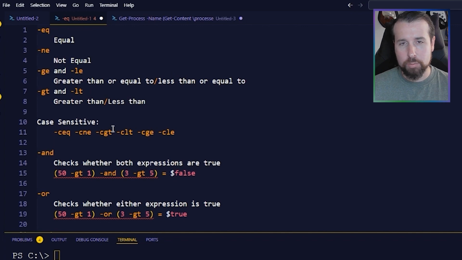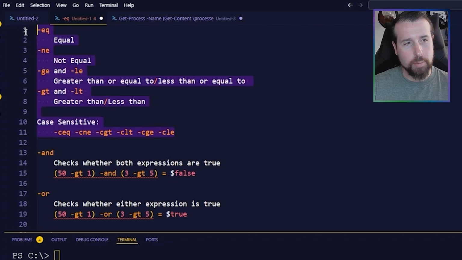Something to be aware of is that none of these first ones up here are going to be case sensitive. So it's going to look for the same word, whether it has a capital letter or not. But if we did want to filter specifically on case sensitivity, we have all of these operators with a C at the beginning that's going to turn those into case-sensitive operators. So definitely something to be very familiar with, all of these operators, because when we start using the Where-Object cmdlet, these are the tools that you're going to use to get the data that you want.